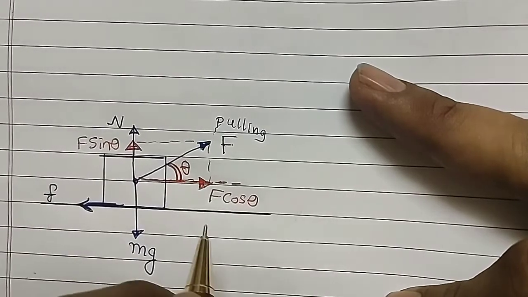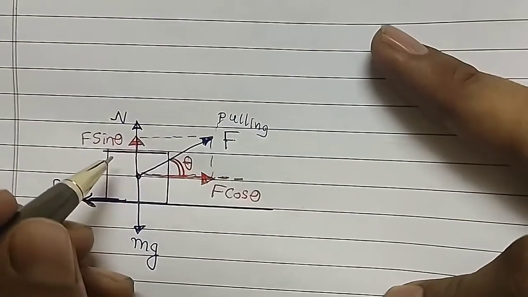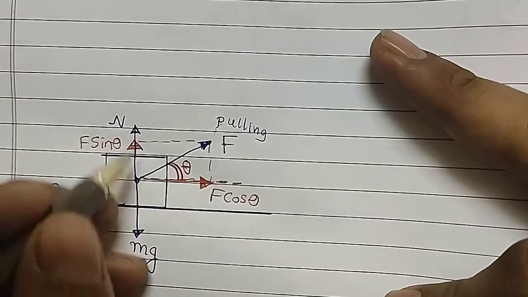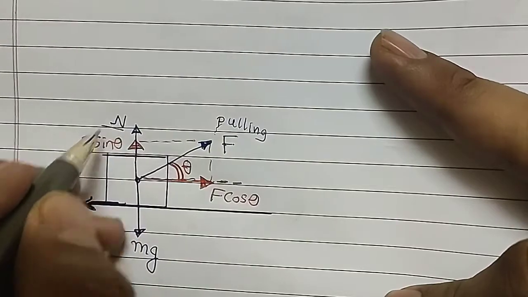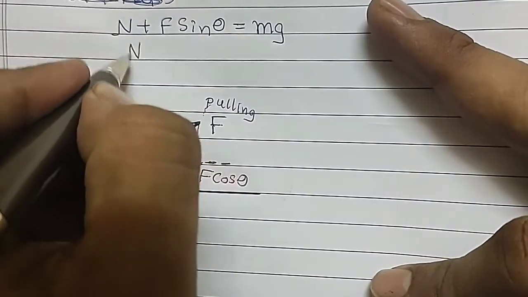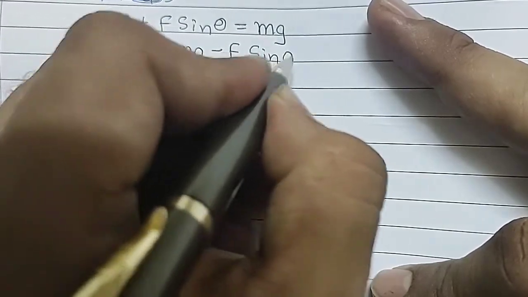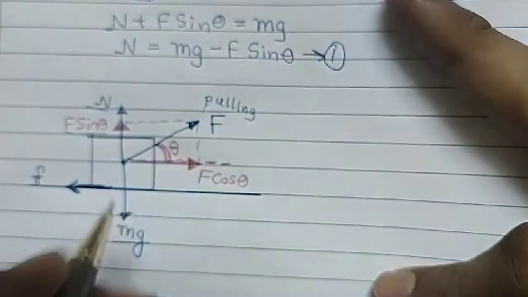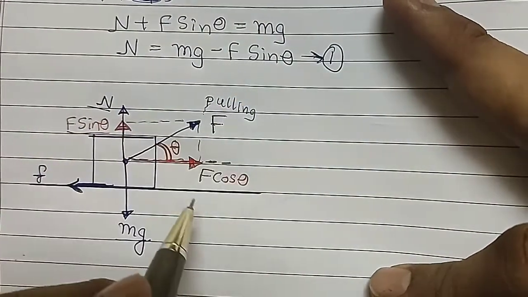Okay. Friction I am writing as just f, small f. So these are the various forces acting on a body. Now you know that this block can move horizontally, but this block cannot move vertically. So all the vertical forces must balance each other, right? So we can write N plus F sin theta must be equal and opposite to mg. N plus F sin theta is equal to mg. From this one you can get a normal reaction N. It will be mg minus F sin theta. First equation. So here I got the value of normal reaction, and see it is not equal to mg. It's mg minus F sin theta.